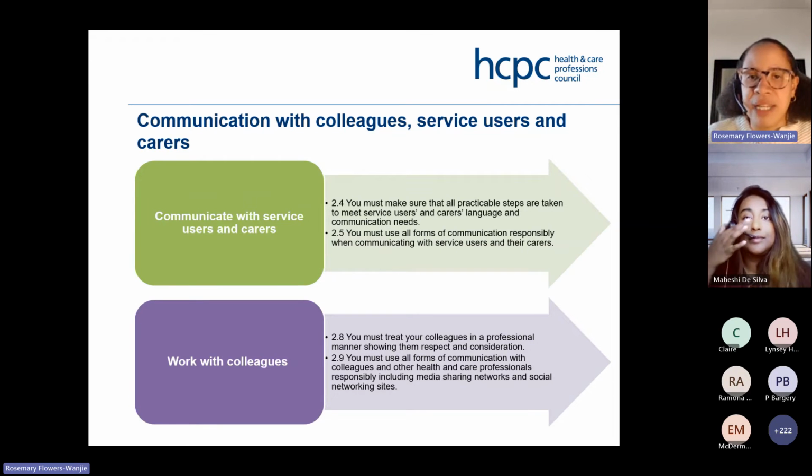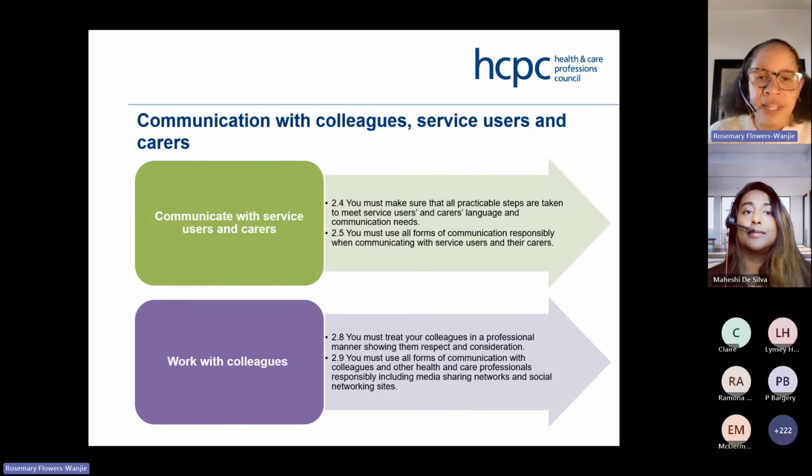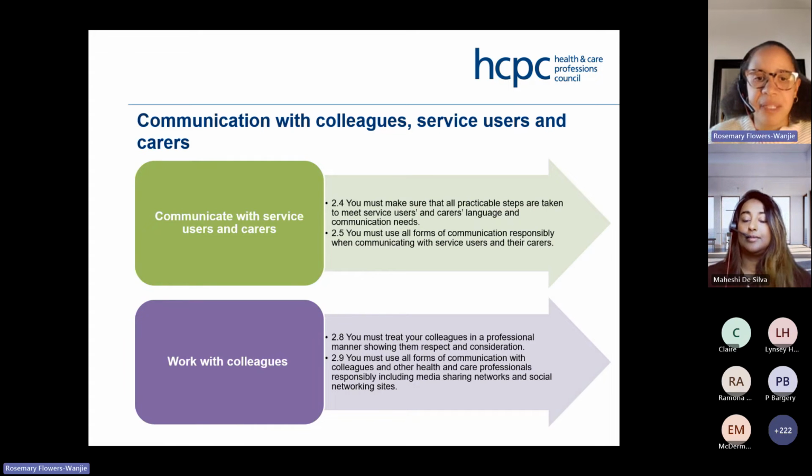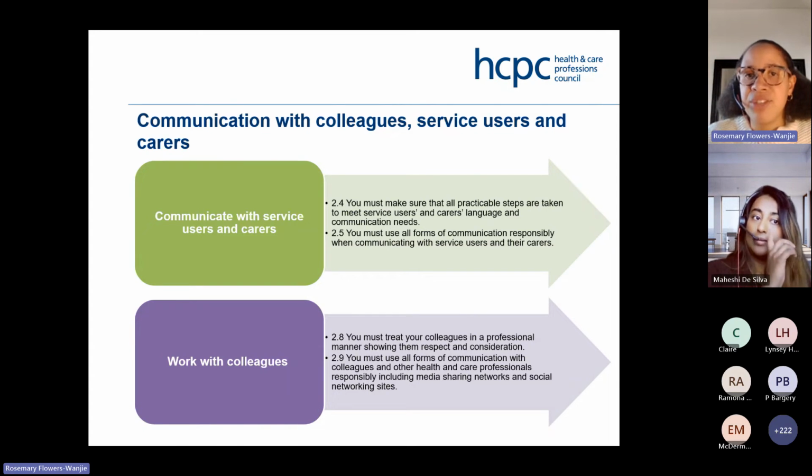We've also added new standard 2.5. This makes clear that in all communication with service users and carers, registrants must communicate responsibly. Under the work with colleagues section of standard 2, we have added a new standard 2.8. That standard requires registrants to treat colleagues in a professional manner, showing them respect and consideration. We've also added standard 2.9, and similar to 2.5, this new standard states that registrants must use all forms of communication appropriately and responsibly when communicating with colleagues. In other words, it's not where you say something, it's about what you say.